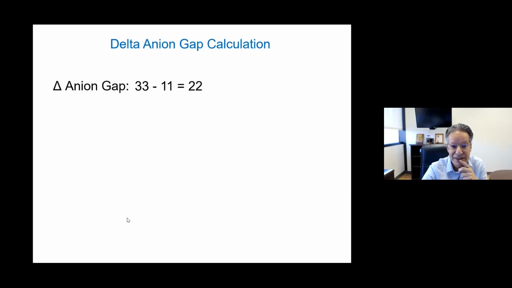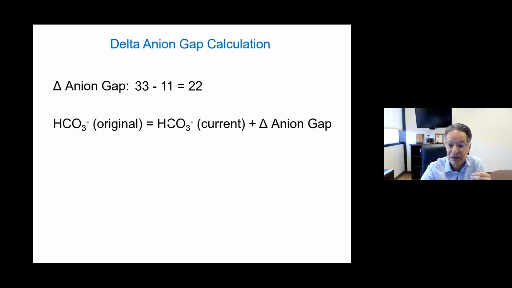So when we do that in this particular case, the problem always, like the norm, when we say what were the normal acid-base numbers, we don't know what the normal anion gap was in this patient because we don't have a previous admission, but let's assume it's 11 or 12. We take the current anion gap, subtract what we assume the normal anion gap was, and we get a change of 22 from normality. Well, if we use this equation, we can take the 22 and add that to the current bicarbonate, and we end up with a predicted original bicarbonate of 31.